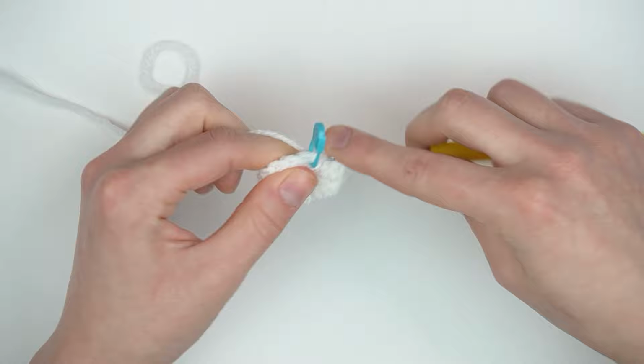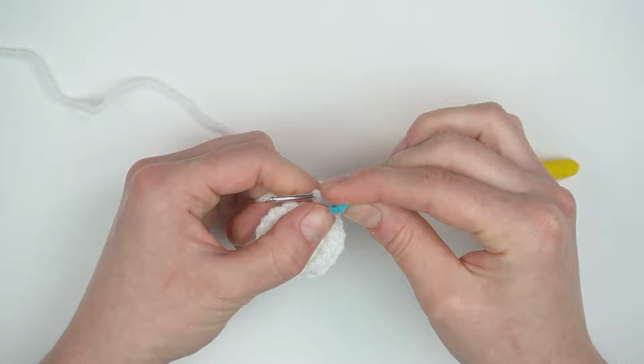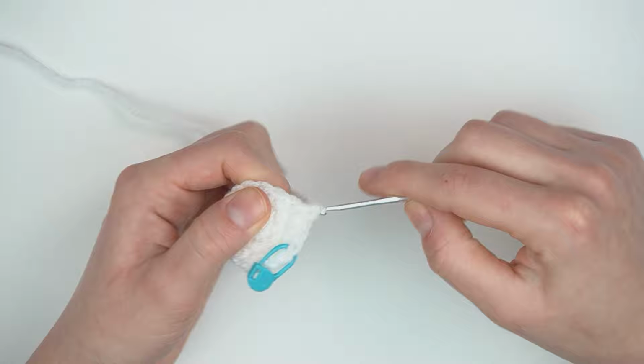So just finishing up this round, and then we are going to move on to round 3, which is single crochet 2 and then increase, and you're going to do that 6 times. So single crochet 2, increase, single crochet 2, increase, and by the end of that round you should have a total of 30 stitches.